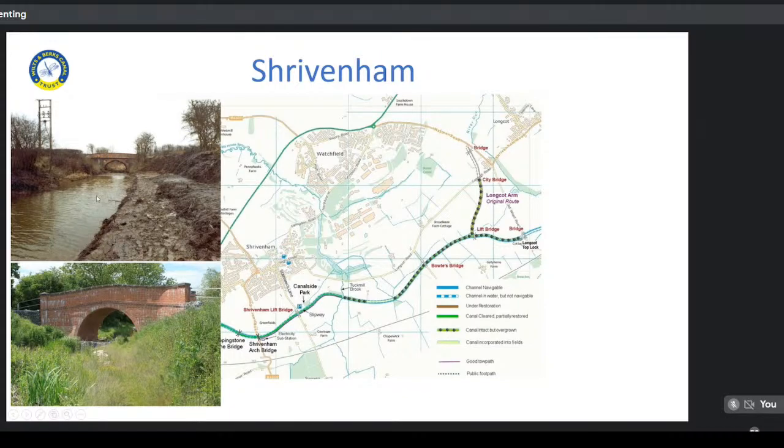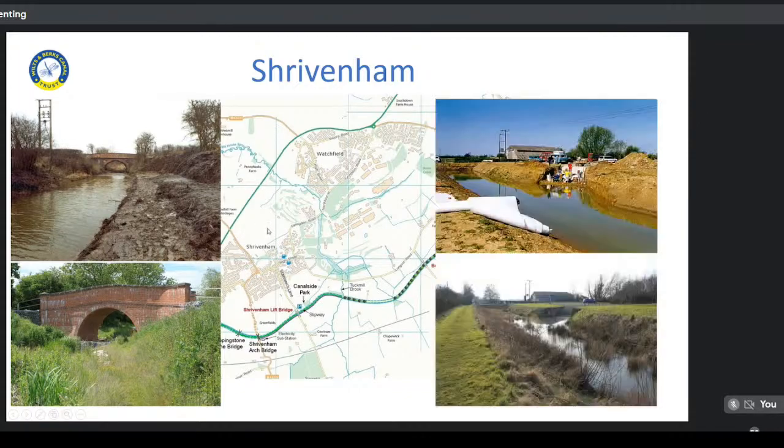This was taken in the 1990s, and as you can see, quite a lot of dredging took place. And then this is Canal Side Park and the slipway, again built in the 1990s. It's still there. This is now subject to a program of rewatering so that we can have water in that section all year round. So that's in progress at the moment.